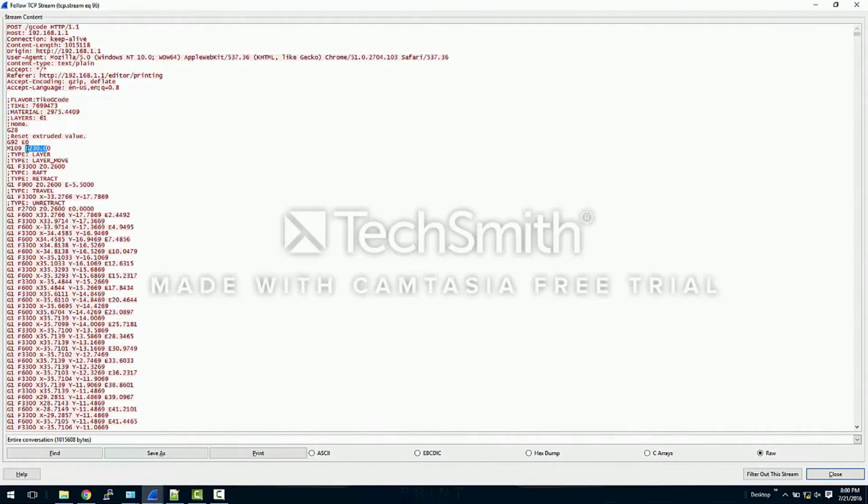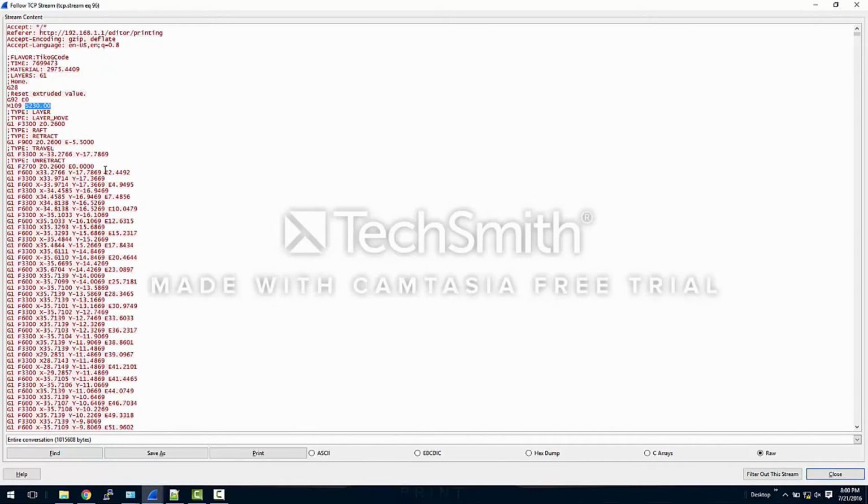For some reason I thought this was the hot end temperature, even though it's set at 210 in the web UI. It'd be 230 right here. I have to look and make sure, because I could totally be wrong about that. But other than that, it's pretty standard feeds and speeds.